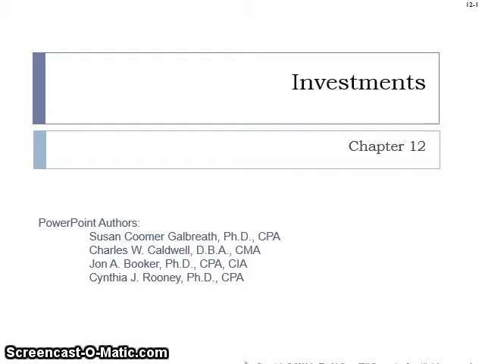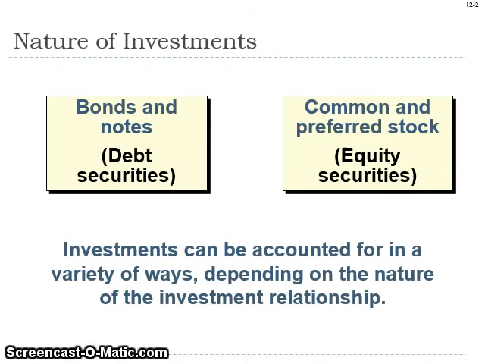So to begin with, as I mentioned, this chapter is going to be on investments and how we account for those investments. Our focus in this chapter is going to be how investments are recorded on our financial statements, how they're accounted for. And there are a couple of different ways that we account for these investments that actually are a departure from traditional GAAP, where traditional GAAP has always said that we record investments for what we paid for them, historical market price. Well, we've had some new options come up in the past decade or so, and those are some of the options we're going to explore.